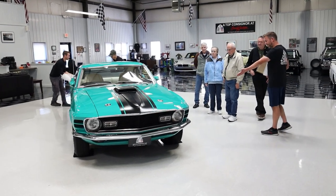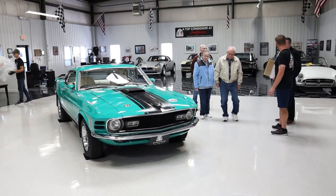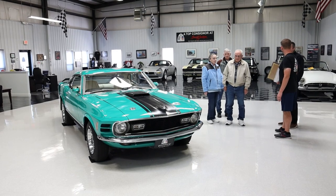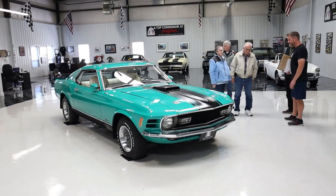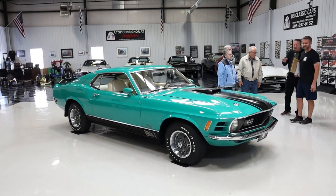You'll see the front bumper underneath where the valance is. We took that off. We actually repaired the damage and we repainted it to match perfectly. We did not touch the driver's fender nor the passenger fender, but we did indeed fix that whole valance, and then the spoiler that was on the bottom of it we removed. Just open that door, I'll get a third set of keys at front.